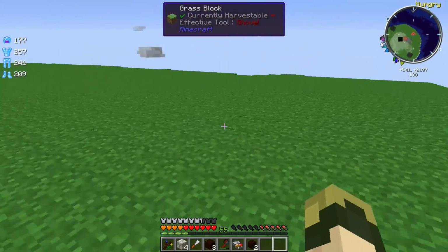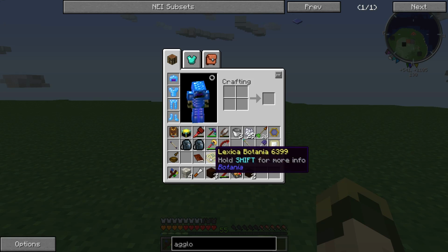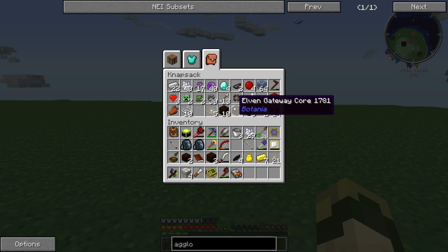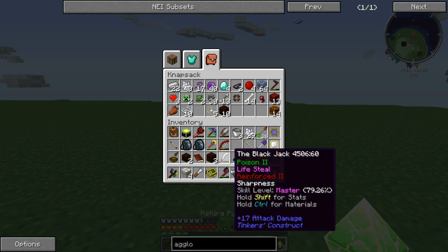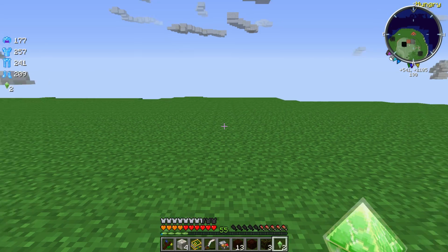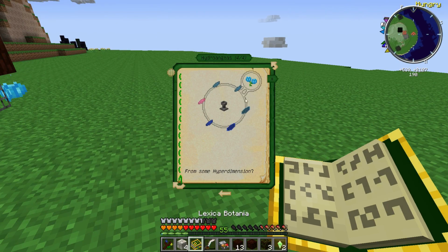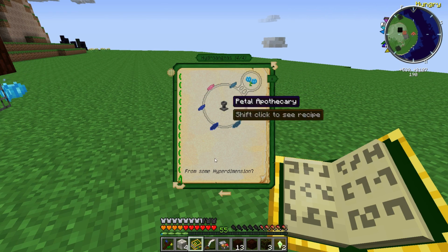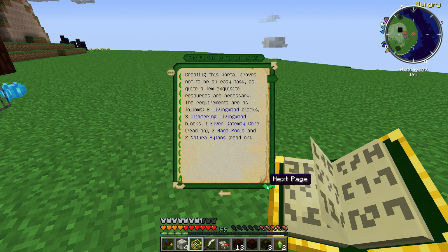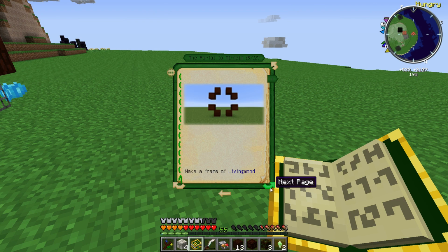So, yeah, the next thing I'm going to need... Let's open up the Lexica Botania here and figure out exactly what else we might need, but I'm pretty sure that we're almost there. Let's see here. Let's put these down here and stuff. Yeah, there we go. Okay. Now open up the Lexica Botania and let us see exactly what I'm going to need to do to make this. So basically, first I've got to make a frame of living wood.